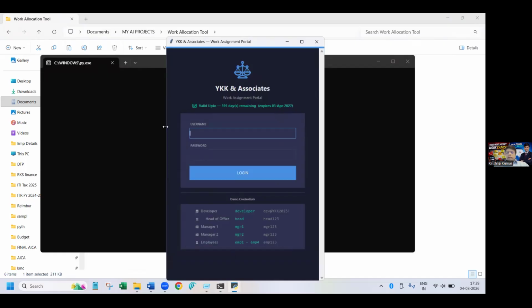Before I give this tool to ABC and company, I need to change the name of the office, and I can give this tool as a trial version or a licensed valid version, and I have to mention the expiry date of the license. After that, the client has to come to me and get it renewed. That particular feature I have built in this application. I'm going to the developer tab.